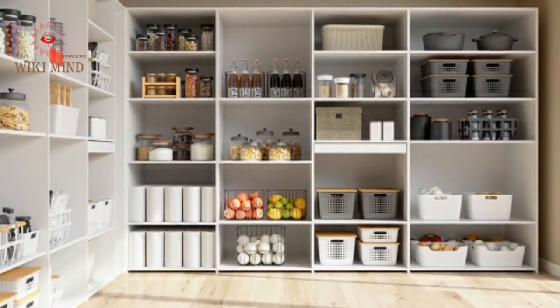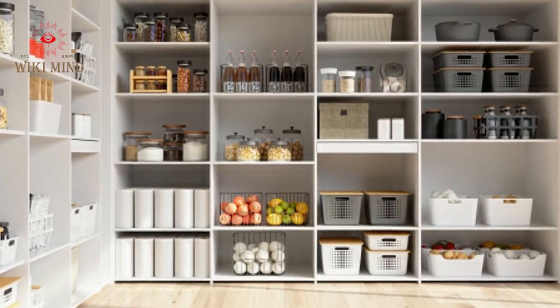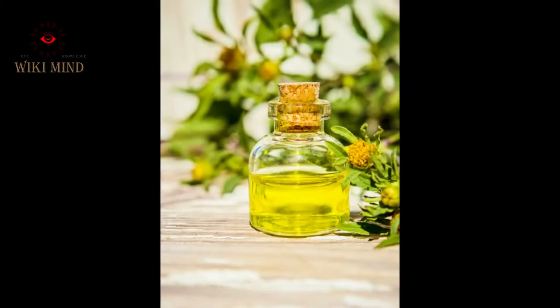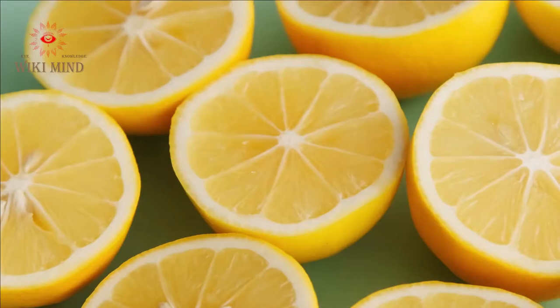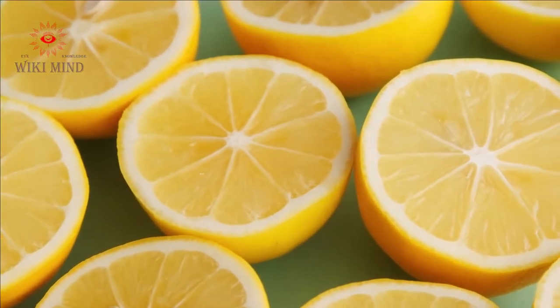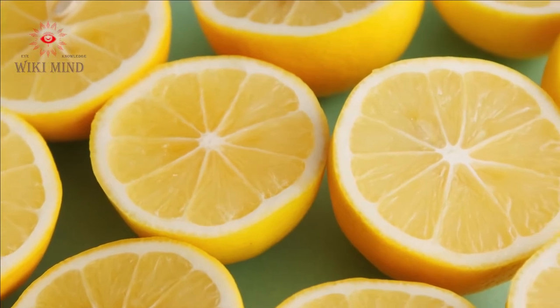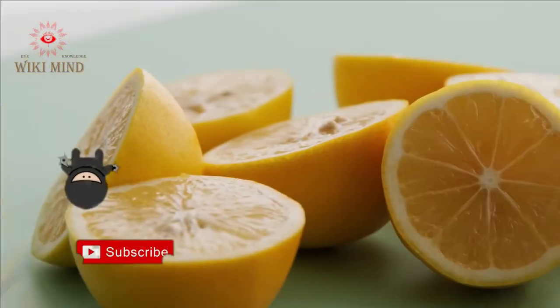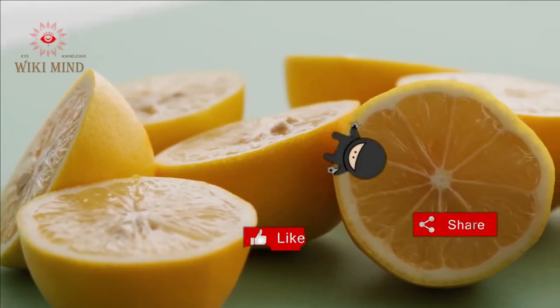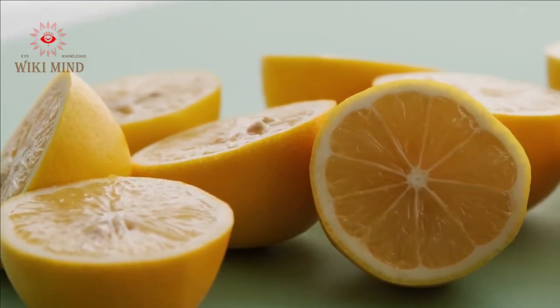There are some home methods to get rid of cat fleas. Use a decoction of lemon. The smell of natural oils emitted from citrus when boiling helps to kill flea insects. This method is used by cutting three to four lemons into soft slices, placing them in a pot filled with water, then boiling them on fire for half an hour, and then pouring the liquid into a spray can. It is used to spray carpets and pets.